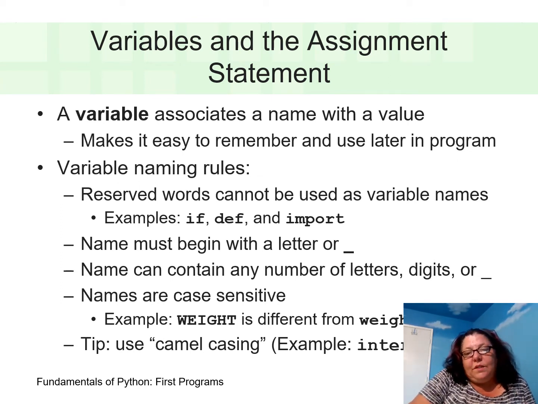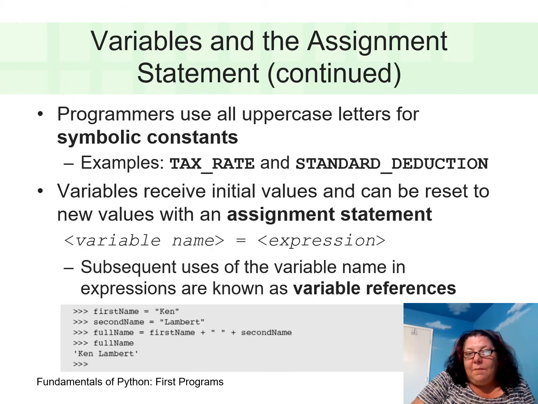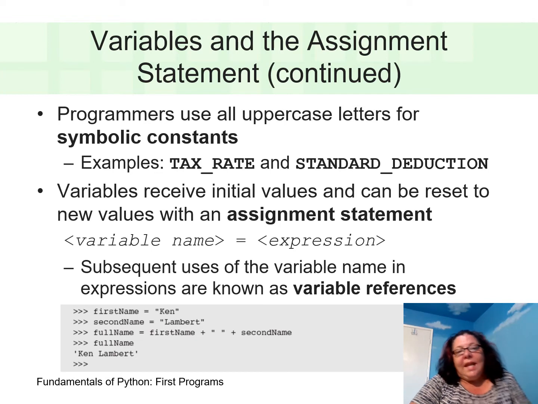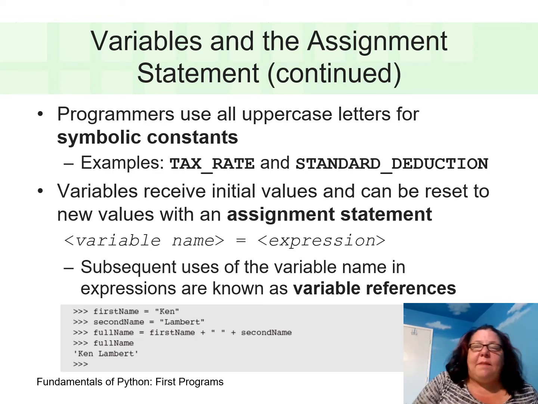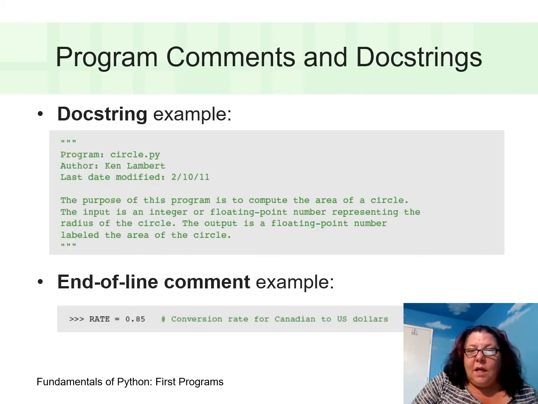There are some rules for how you can name your variables. You can't use Python words. You can't start with a number. You can contain numbers, letters, or underscores, but it just can't start with a number. And they're case sensitive, so a capital letter is different. You can't use a space at all naming your variables. There are some things that people do when they're programming that is good practice. It isn't necessarily required, but if you create constants, people typically create constants in all capital letters.